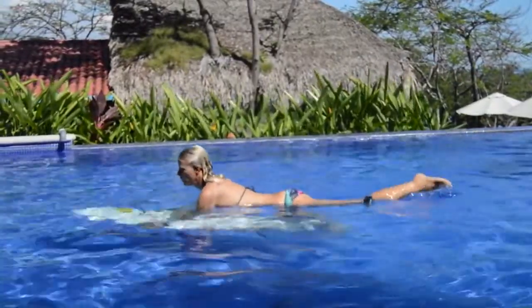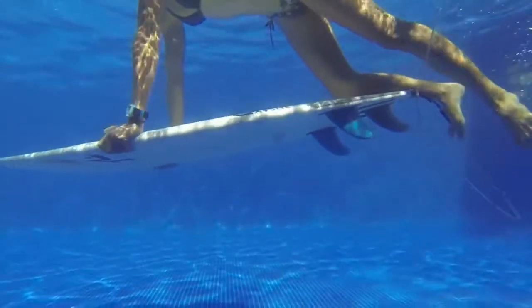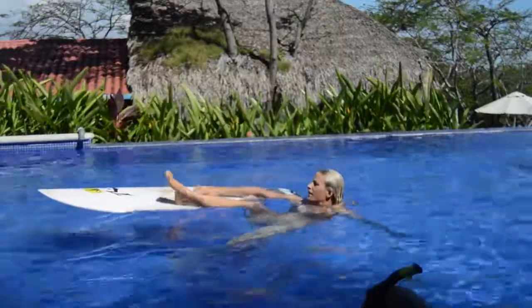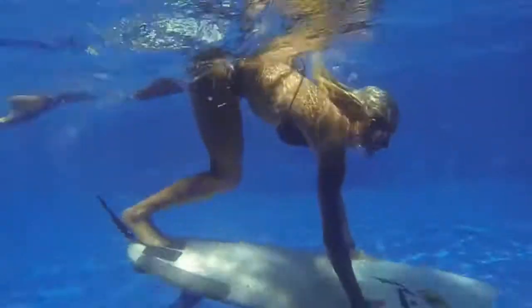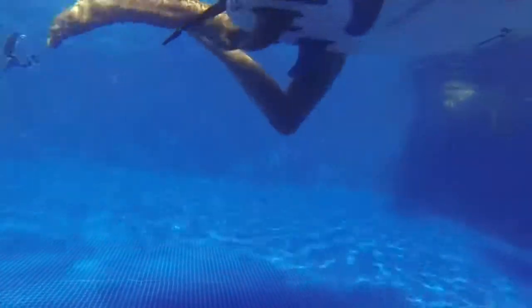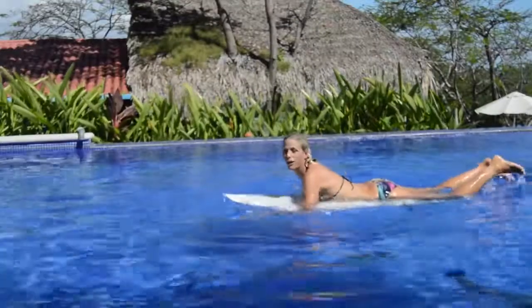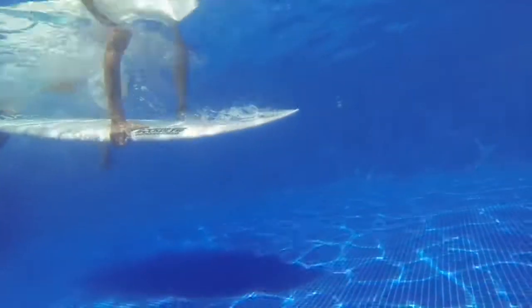You push down with your hands and keep it underneath you with your knee, and then once you get down to the depth you push through with whatever reaches. With these little tiny boards, a lot of times I'm pushing with my shin, and if I want to go really deep I'll put my foot on there. If it's not a big wave I just push with my shin. With a longer board where my foot reaches the edge, I would always push with my foot.